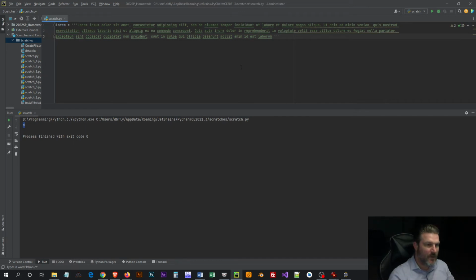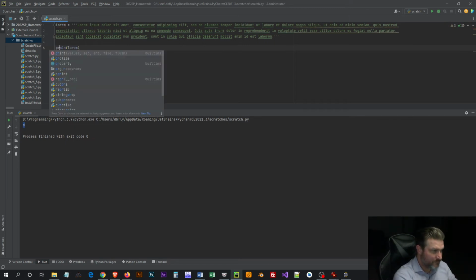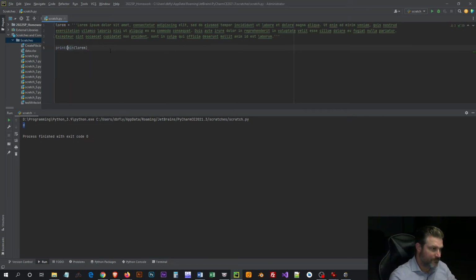Okay. So there are, like I said, a ton of string methods. They're going to go over most of these in the lesson. I just want to see what these do, because again, I don't use these very often. You're going to use upper, lower, isdigit, isspace, that kind of thing.